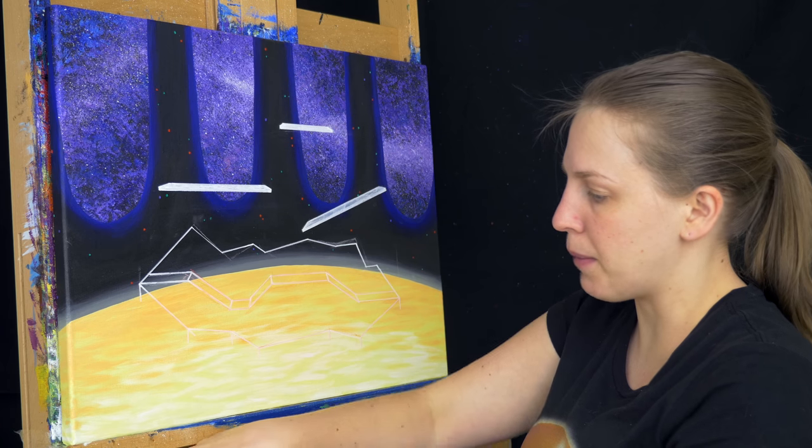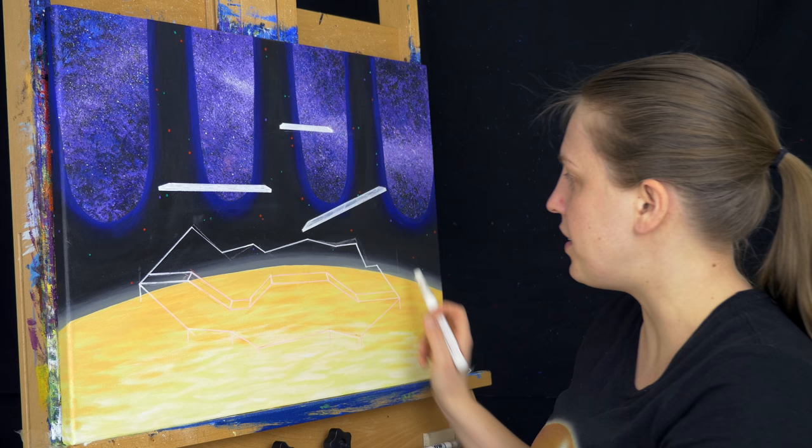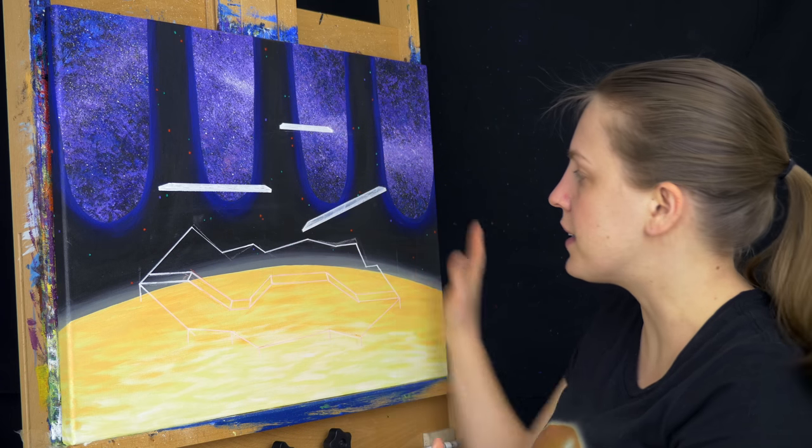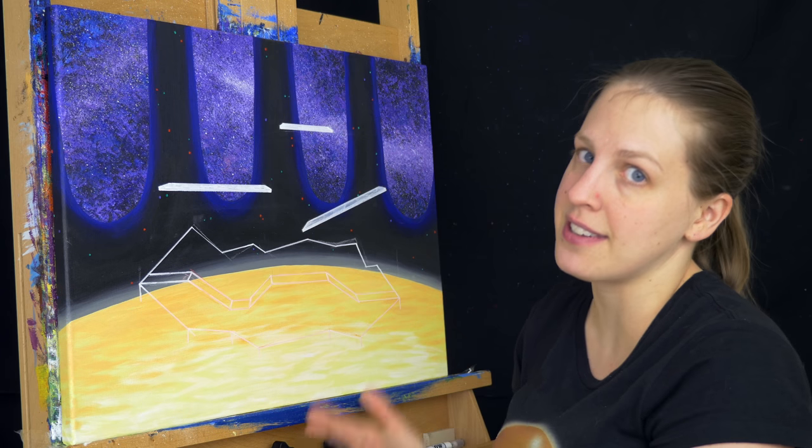And then I took a white paint marker, like this one, and I just outlined everything down here, filled in these top platforms, and once this is dry, I can erase all the extra chalk so it doesn't confuse me and start to paint things in.